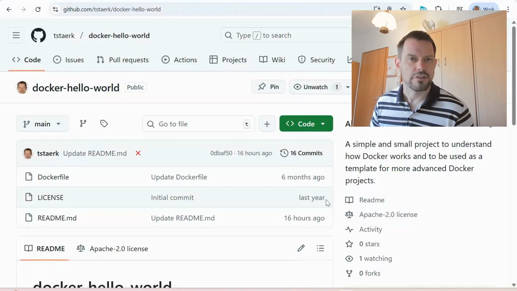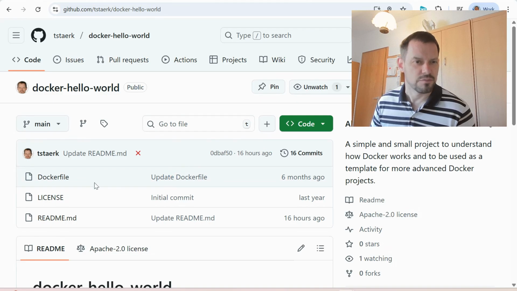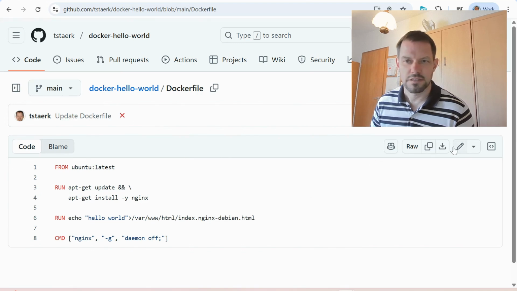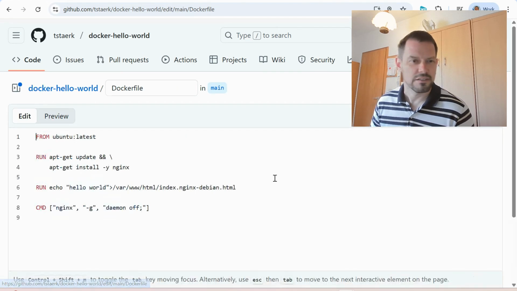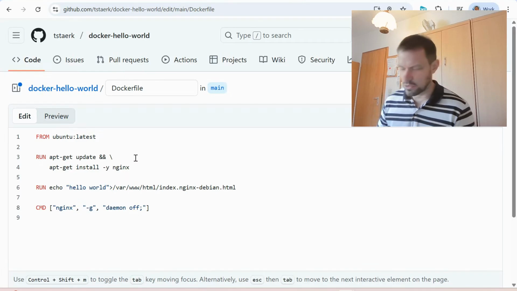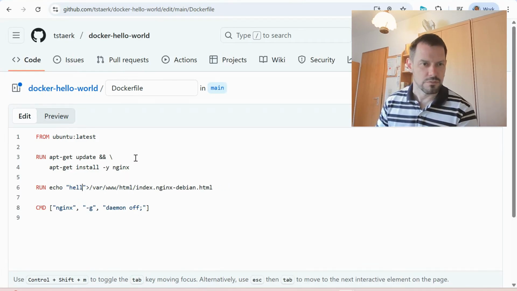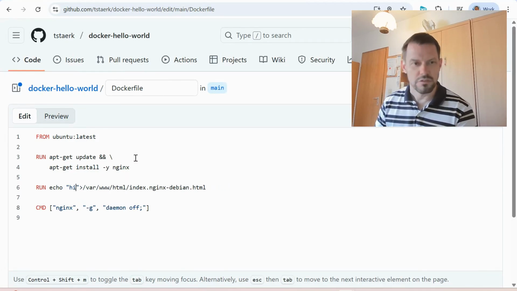And now let's create a new version of our application, and it will be automatically updated in the system as well. So let's try it. Dockerfile, I click on edit, and I do not want to greet the world any longer with hello. I want to greet the moon with hi.